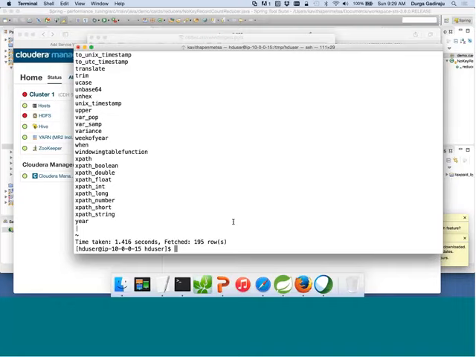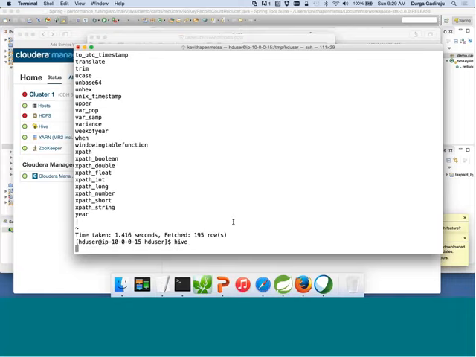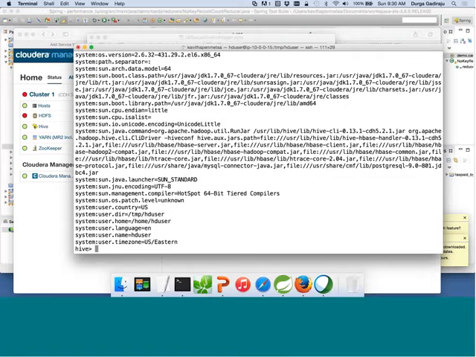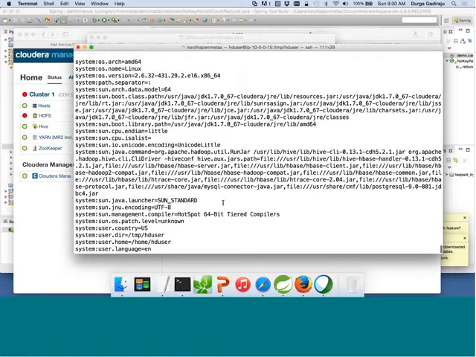When it comes to parameters, any software product is driven by parameters. If you want to see the parameter details, you can issue a command called set in Hive. If you do set, it will give all the parameters.